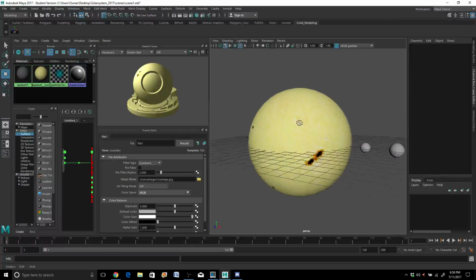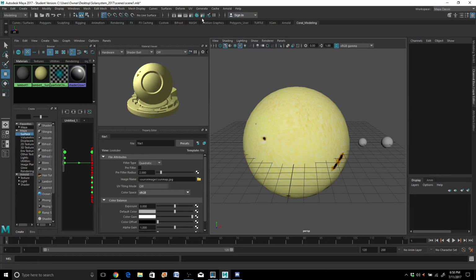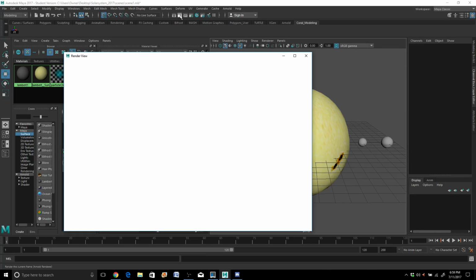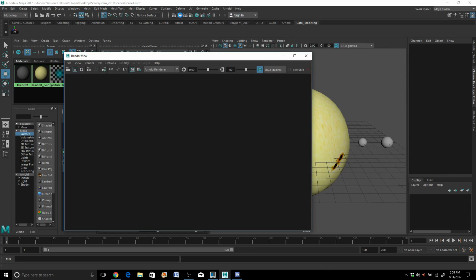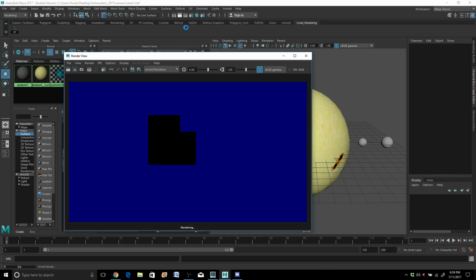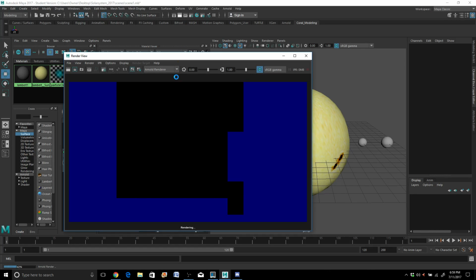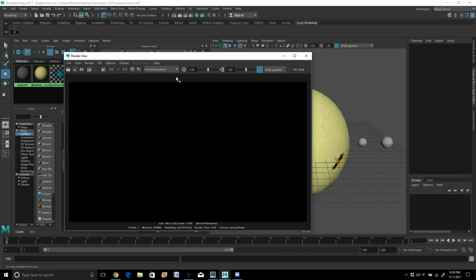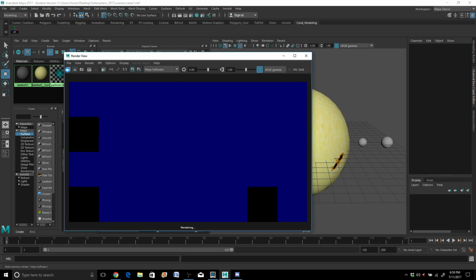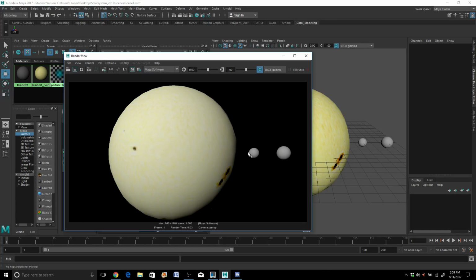Pretty cool, yeah? Cool. Let's go ahead and do a preview render and see what we got going on here, okay? Oh, we got to switch our renderer. So, well, Arnold might do it, but I don't think it will since we used Maya shader. Yeah, as predicted, it did not do anything because we didn't use an Arnold shader. We'll switch this from Arnold renderer, switch it to Maya software. Okay, let's go ahead and re-render now.